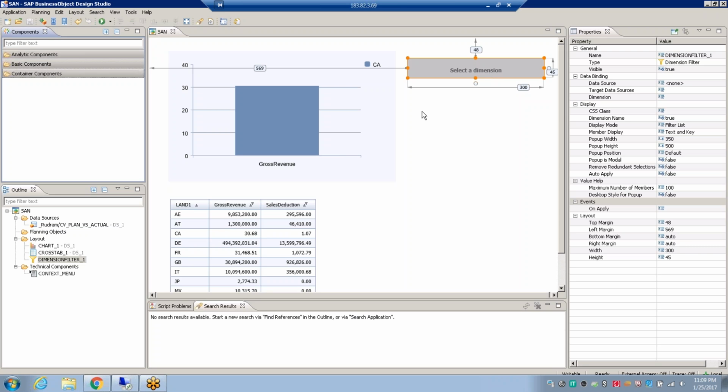So if the basic requirement is, I select a dimension, my chart changes, that is simple, that is the default nature of your filter. You don't require JavaScript for that. But if you want that, when I filter the data, the detailed information should be present on the next tab, and that should automatically take me to that tab.